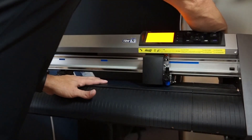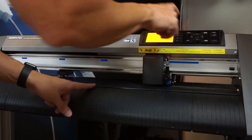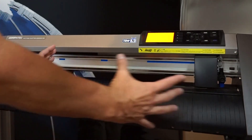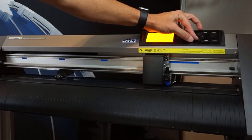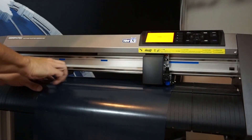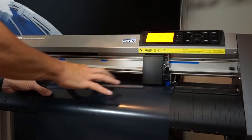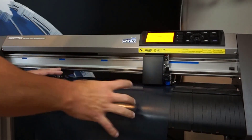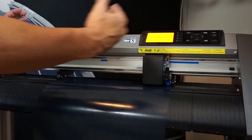Here's what happens a lot: you might feed the material in a little bit crooked, not perfectly straight — that's the user error. I'll hit 1 for front edge, and it's going to come across and know that this front edge is good, because it's not going to make a mistake in that half inch right there. But now when I feed this material out, watch — this left edge is already off. People will call and say their material is slipping, but it's because you didn't feed it in perfectly straight. When you cut a larger graphic, eventually it's going to come off the pinch roller and ruin your entire job.